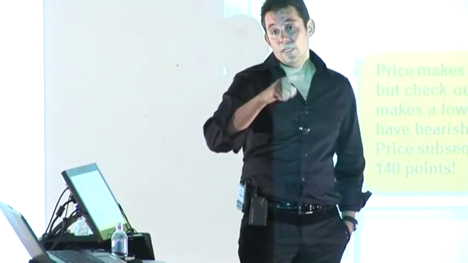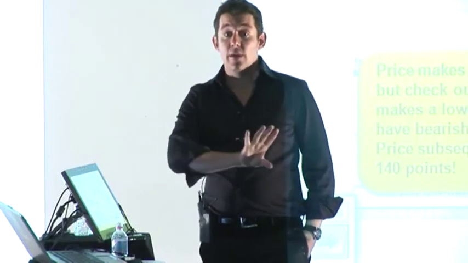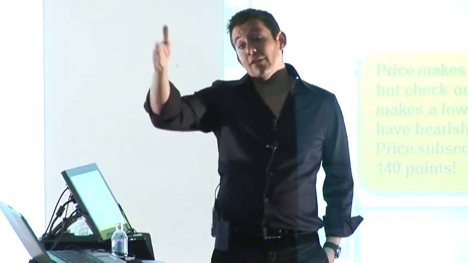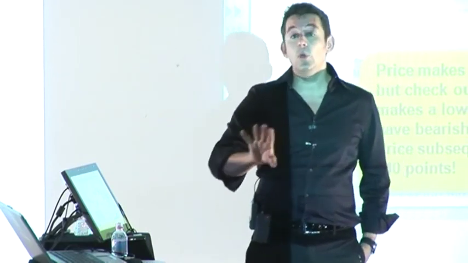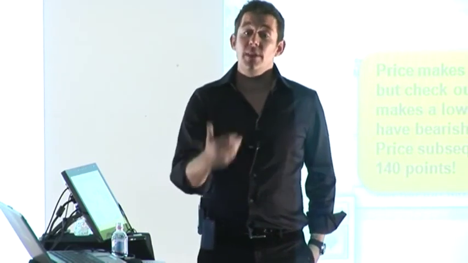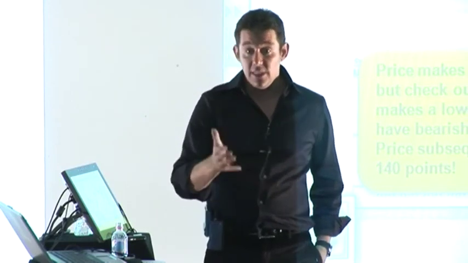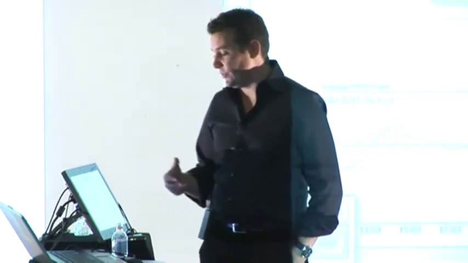When you see a market making higher highs, and the MACD is making lower highs, it's not an entry signal. It's just telling you to keep out. Does that make sense to everybody? In other words, it could go higher again and the MACD could go lower. So it's not an entry signal for a trade. It's a warning to keep you out of the trade because there is going to be an imminent move to the other side. That's the message. So you just keep out of that market. That's the key. This is a warning signal. It's not an entry signal.